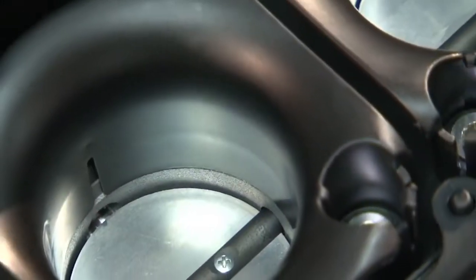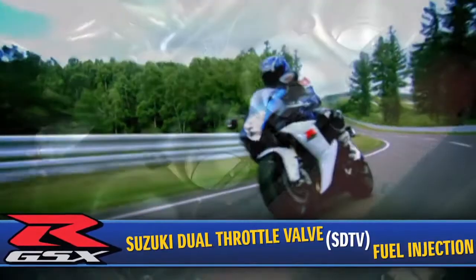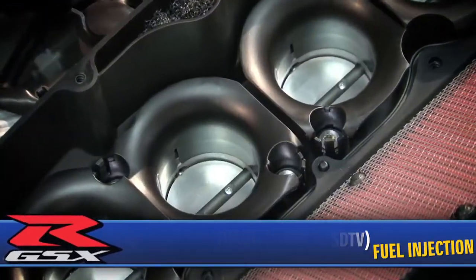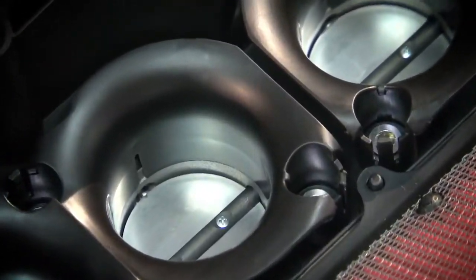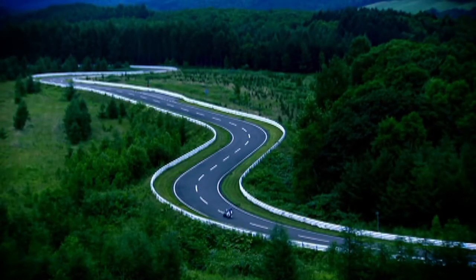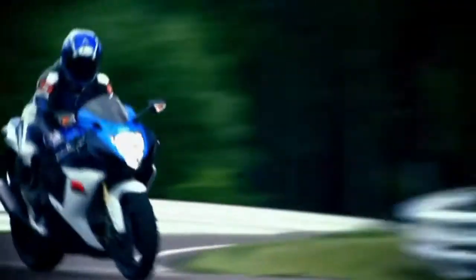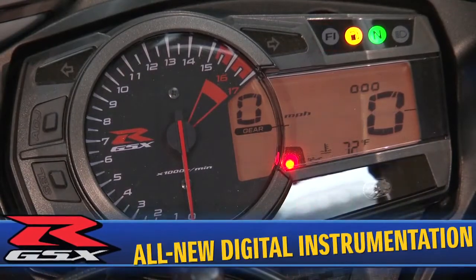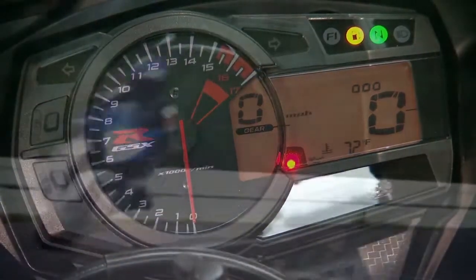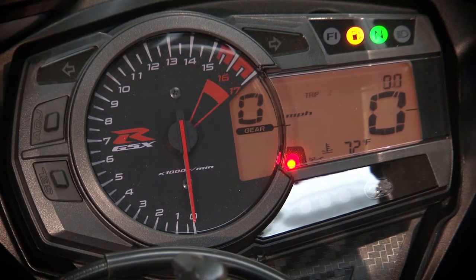The ECM operates a state-of-the-art Suzuki Dual Throttle Valve Closed-Loop Fuel Injection System, an advanced ignition system with several emissions control systems, producing better throttle response, smoother power delivery, and reduced emissions, while improving fuel efficiency by 10%. The 2011 GSX-R features an all-new digital instrumentation that is lighter and more compact than ever before, and now includes a built-in lap timer stopwatch and a programmable engine RPM indicator system.